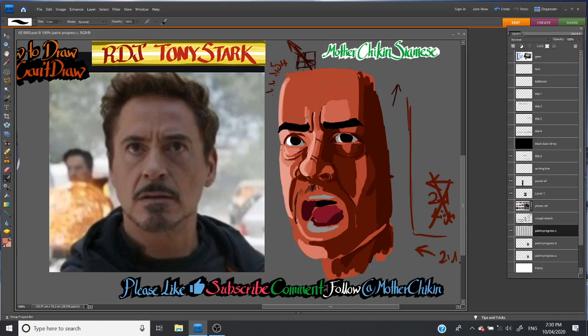You can cheat a little bit by faking the lighting, but it's not gonna do much. We also have a good size reference from the photograph, so I know the nose and the eyes are in proportion more or less. If you want to be exact, you just have to kidnap Robert Downey Jr. and force him to act for you, and then you can take a photograph. But otherwise, you can guess like what I'm doing here.